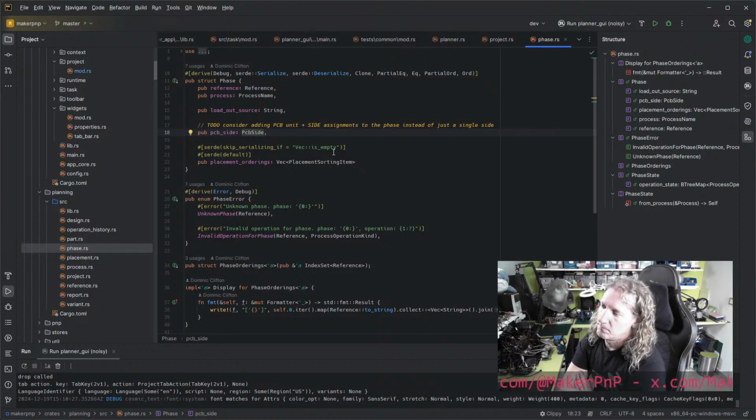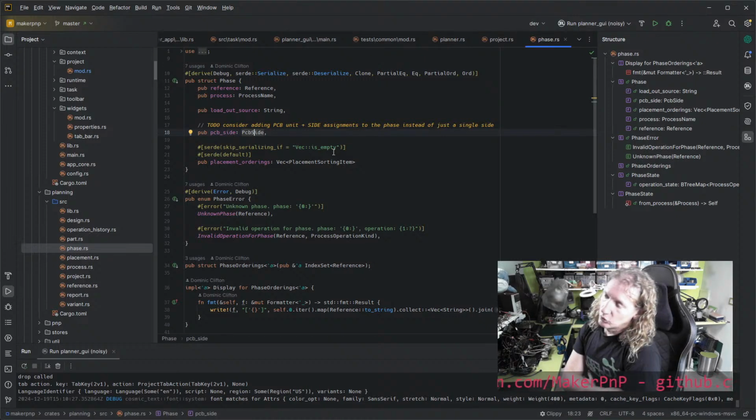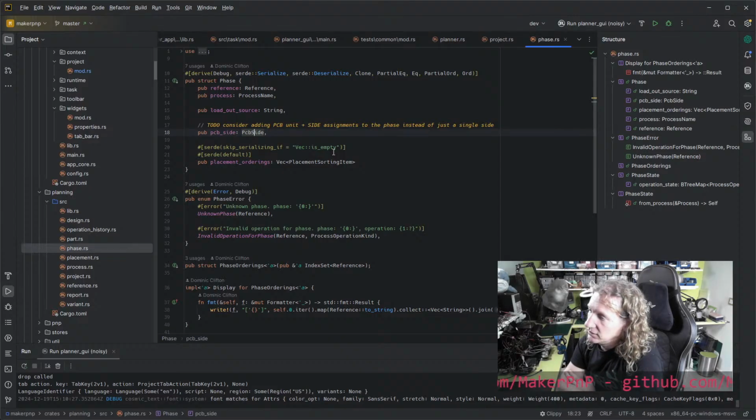So if you've got like some properties thing on the right hand side, then we could interact with the process, interact with the loadout source and the PCB side from the properties panel, right? And you would update the properties panel again. The placement orderings. Yeah, but I suppose the placement orderings could also be in the properties, really.